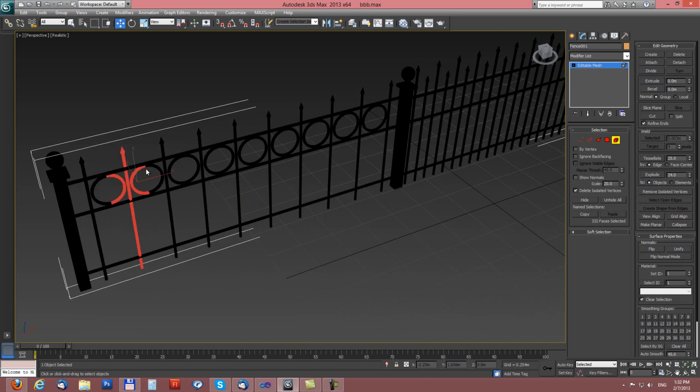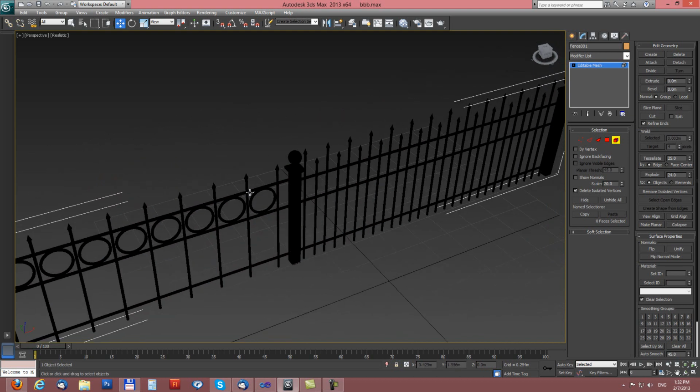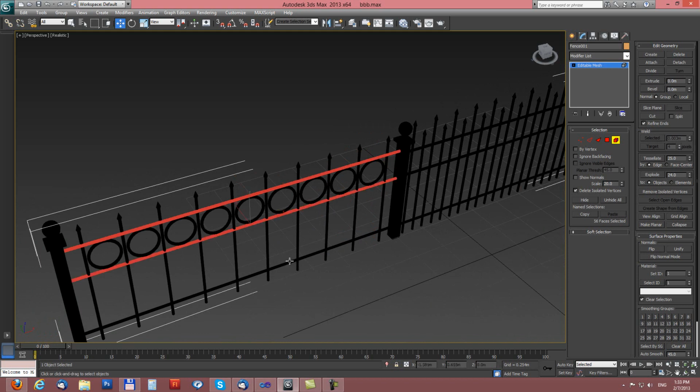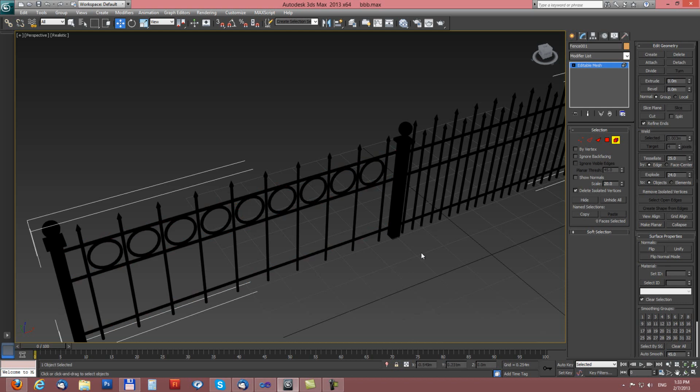This pattern part in the middle is repeated until the end of the fence. Here is the last one, and here is the end part on the end of the fence. And the horizontal pipes are very nice, clean, just one big part stretched from the start to the end.